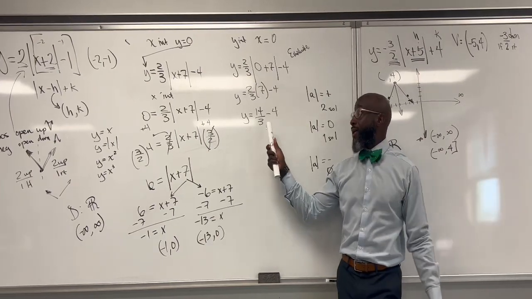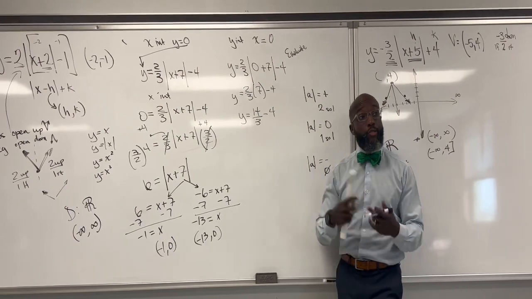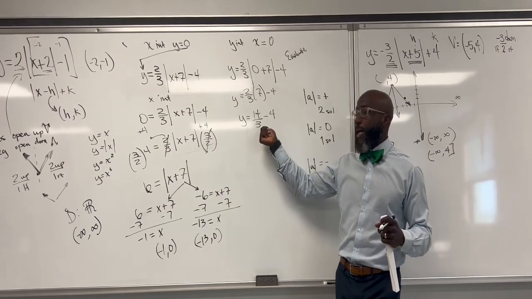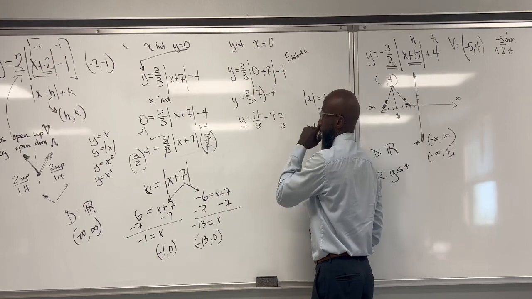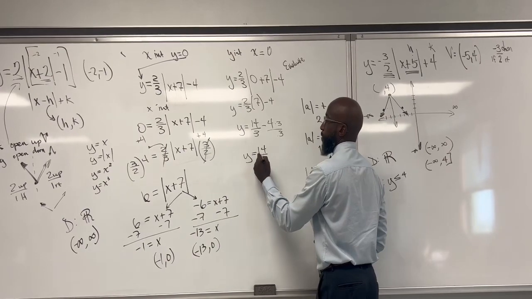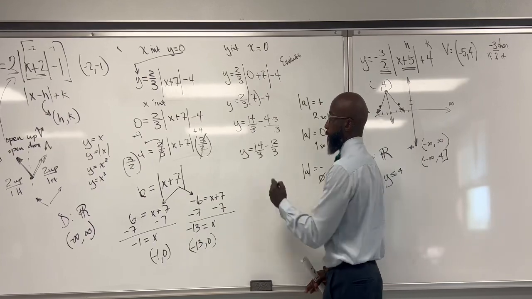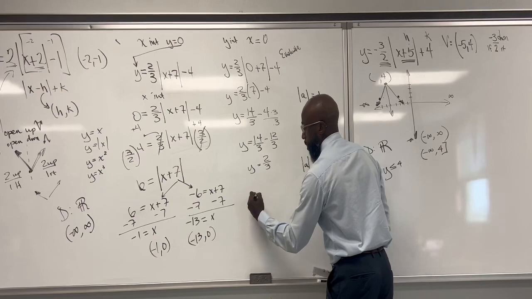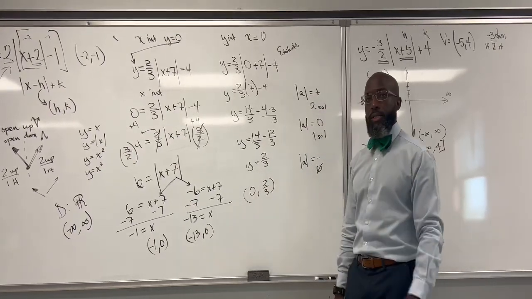Just like earlier today, we can't add fractions and whole numbers. I mean, we can, but in order to do that, we need a common denominator here, right? So the common denominator would be what here? 3. So we got to multiply top and bottom by 3, if we don't have our calculators to do all the work for us. So we get y equals 14 over 3 minus 12 over 3, which gives us what? 2 over 3, right? So our y-intercept is 0, 2 over 3, or 0, what, 0.6 repeated, right?